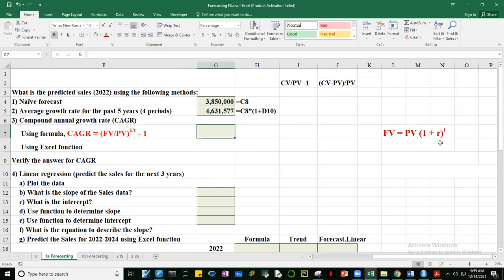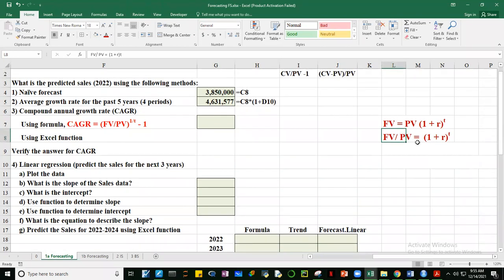Okay? So dito gusto natin malaman kung paano isosolve yung R na to. Kasi yung R na to, yan ang KGAR natin. No? Okay, that's the growth rate, compounded annual growth rate. And we'll explain why that's the KGAR. Okay, so we'll have to compute for R. So the first step is, ito na, andyan na yung formula. Okay, so first we transpose yung PV, di ba? So that's FV over PV is equal to the compound factor.